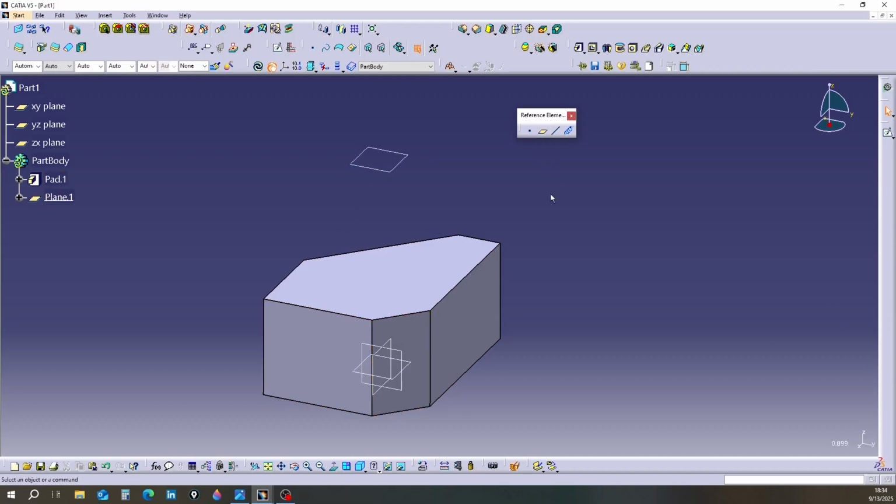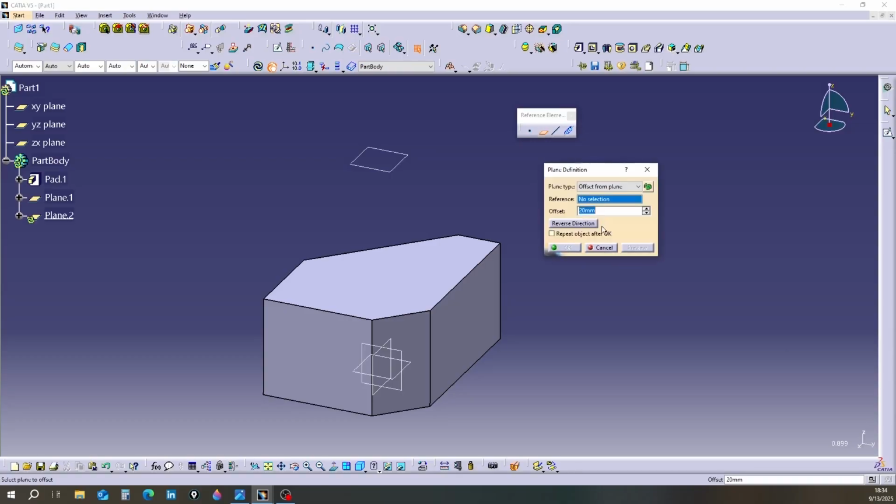I click on the Plane tool until it turns orange. A window named Plane Definition appears. I will explain this window later. But here, I'm only mentioning the creation of a plane parallel to and at a distance from the main planes. The command for this action is offset from plane.